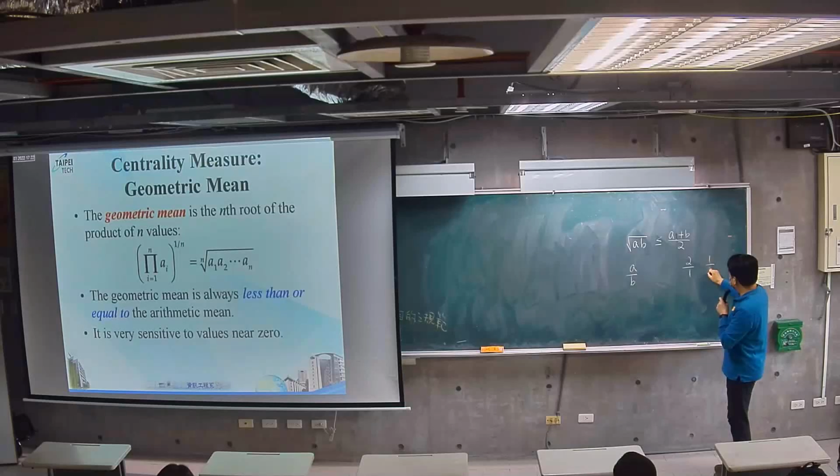Now we have known the arithmetic mean and the geometric mean. We also have the median. The median is just the middle one among the data set. It depends on whether the number of data items is even or odd. I think you know this, right?